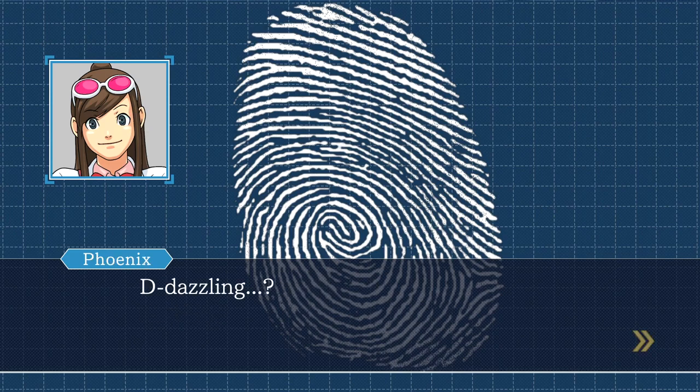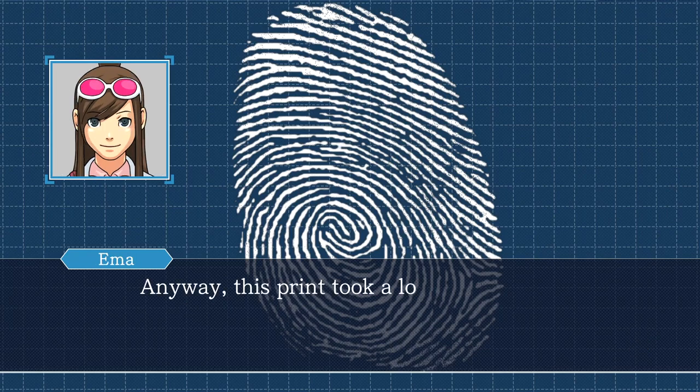Dazzling. Anyway, this print took a lot of effort to find. Whose fingerprint do you think this is? Because it's probably just a real one, right? Yeah, but it'd be such a pain in the ass to draw one. Oh, I see what you're saying. Is this the writer? Is this the artist? I'm looking at my fingers now. Yeah, your whorls. Whorls, yeah. Interesting.